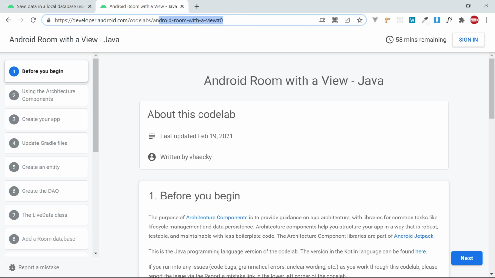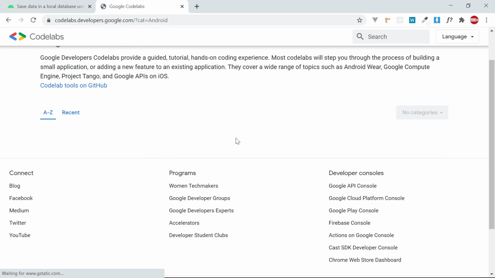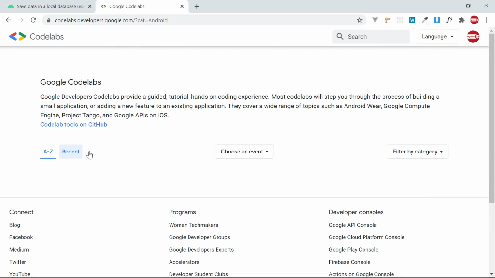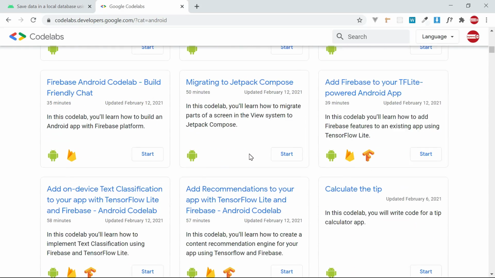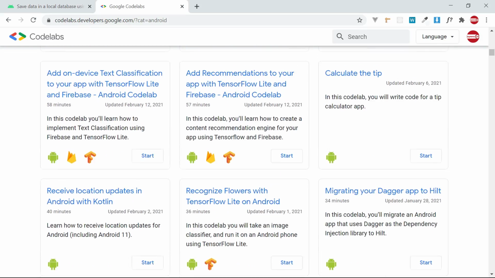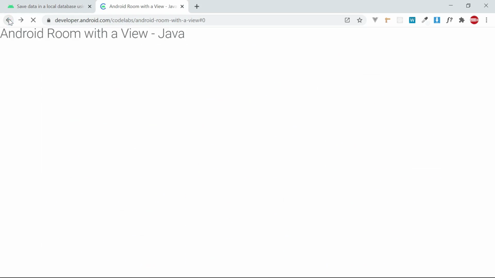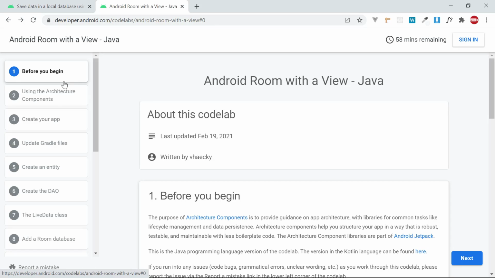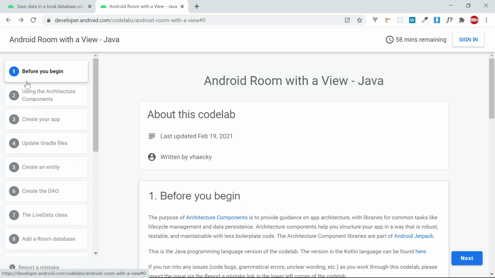Actually, this code lab is very, very important. For example, when I was learning this Room, I had failed to get even a YouTube channel to learn it from, but from this code lab, I was able to teach myself this Room. They show here different examples of how you can do different things, so many things. So I learned it from code lab, this Room database. They explain everything step by step, and all you need to implement something in the right way, or with good practices.